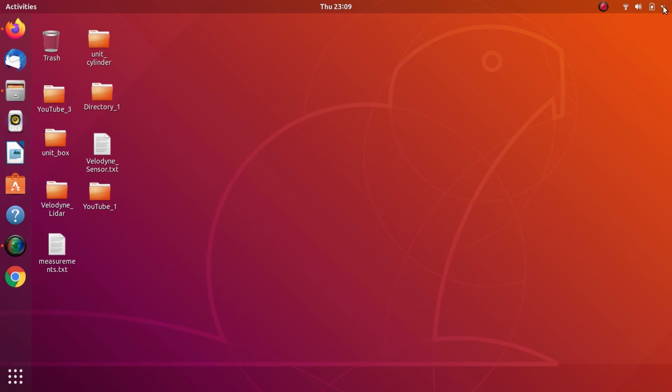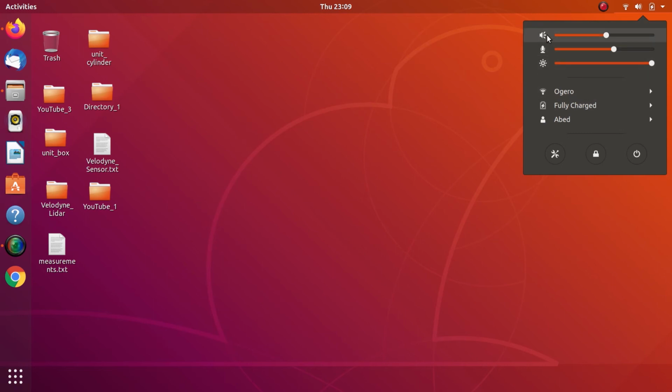Of course, here you will have the control over the sound of the speaker, of the mic, of the display brightness. Here you will have the Wi-Fi, the power options, and the user options, account settings and logout. And if you press here, of course I will not press it for now, you can choose to restart or turn off your computer.